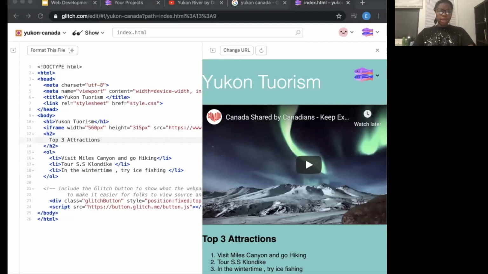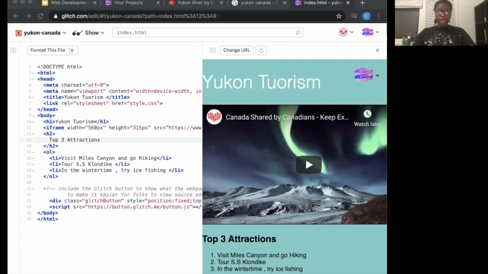You may want to add an element to your website that comes from somewhere else online, like an image or a video or a link. Here we'll see how to put a video onto your site. So first find the video about the place you chose on YouTube. And then once you've found the video, click the share button and choose embed, and then copy this embed code.